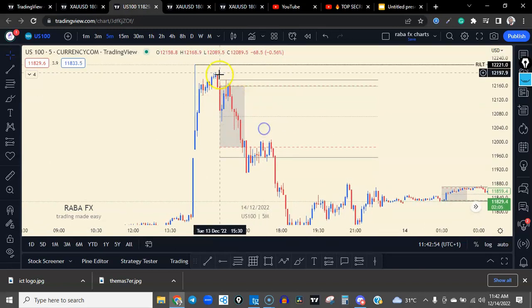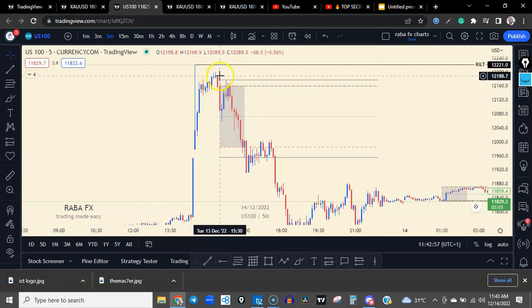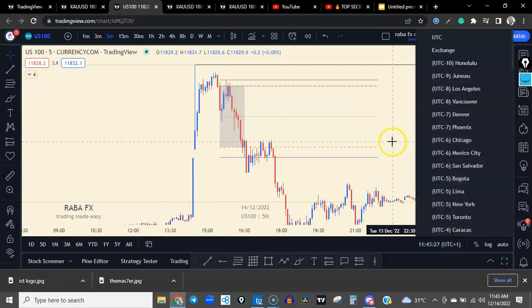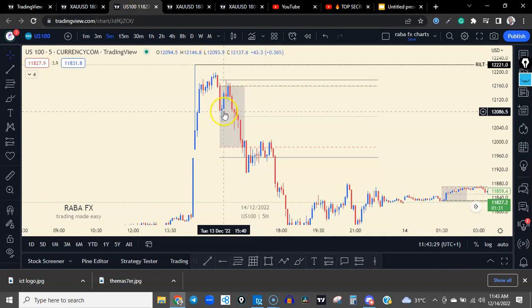So now this is the US 100. From the time window here, what I do is I simply convert, because I live in Nigeria, so this is 15:30, which is 9:30 New York time. You can simply go to Google, type 9:30 a.m. New York time in, and put your country or your time zone. It will tell you your local time, and you can simply put it here, or you change your time zone here to New York. But I don't do that. I leave it at Nigerian time. I only convert this to my local time.